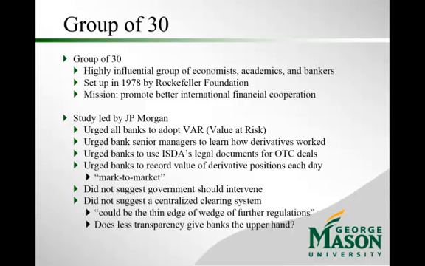So again, it sounds a lot like the pattern where people don't want to be regulated. We don't need the SEC. We don't need people looking over our backs. And so what happened was J.P. Morgan had been using what they called value at risk calculations at the end of each day.